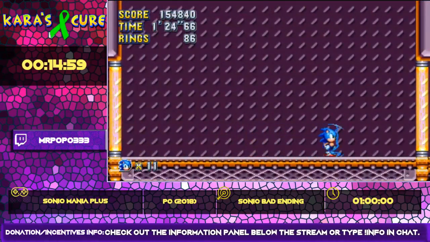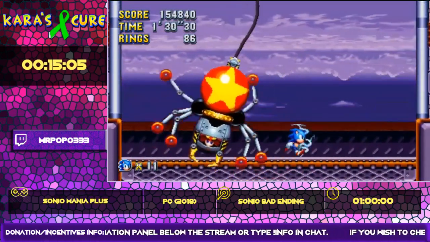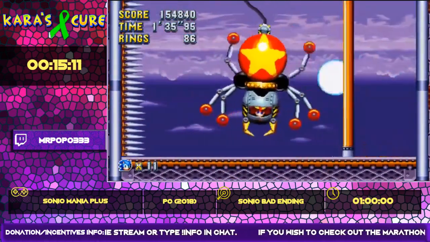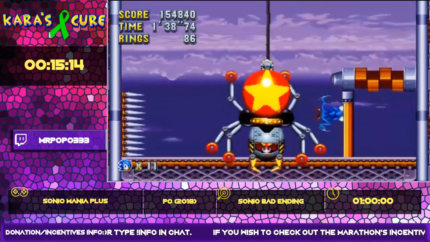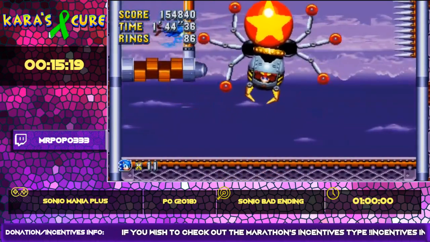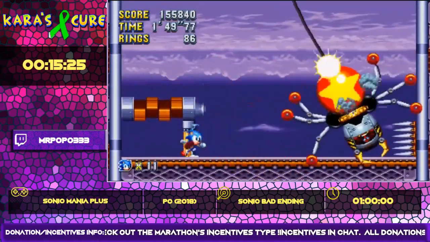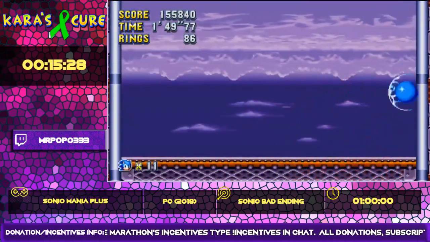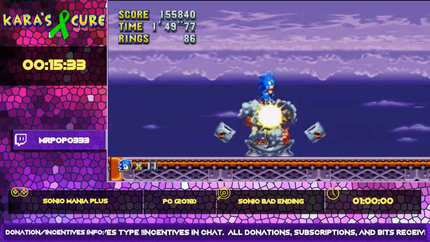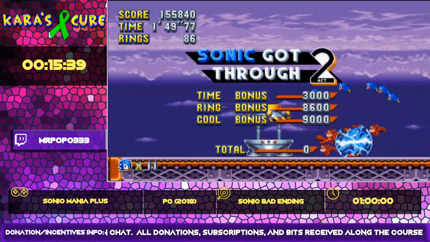Now we want to get three hits on him. In order to hurt this boss, I'm gonna have to send him into those spikes. Okay, three hits are done. I need to get the other three in this next one. Okay, fortunately I got it. So the thing is, you can't immediately hit him after he hits the spikes once, because he has a number of iframes. So you have to wait until a specific point in order to send him in again.